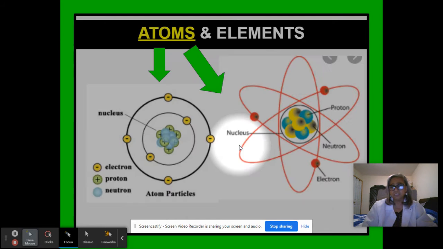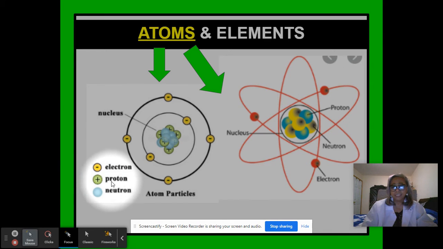So, first things first, what is an atom? You see the classic representation of an atom this way, right? The one in the middle, that's the nucleus. Think of it as the sun in our solar system. And this nucleus consists of the proton and the neutron. And moving around the nucleus would be the electrons. So think of the various planets in our solar system.